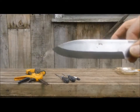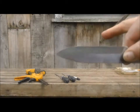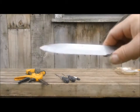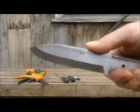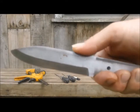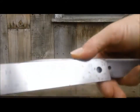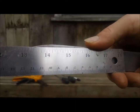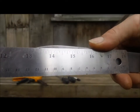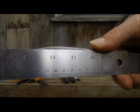Actual grind is profiled. Now what I'm going to do is put some jimps on there. Putting my thumb there, I'm guessing probably right around there I'm going to put a few of them. If you take a ruler, which is probably hard to see, my thumb usually takes about an inch. You can usually fit one about every quarter inch, maybe a little less, so I'm probably going to put 4 of them in there.